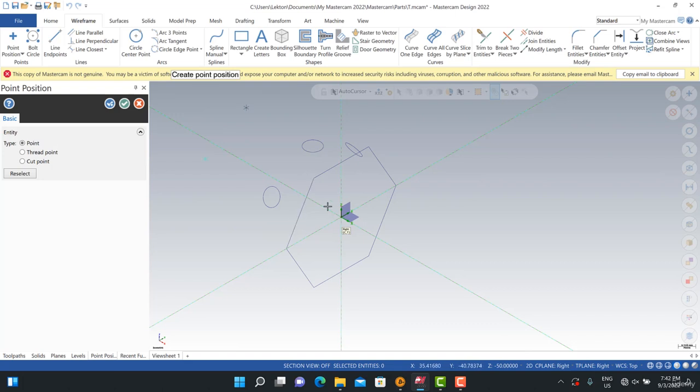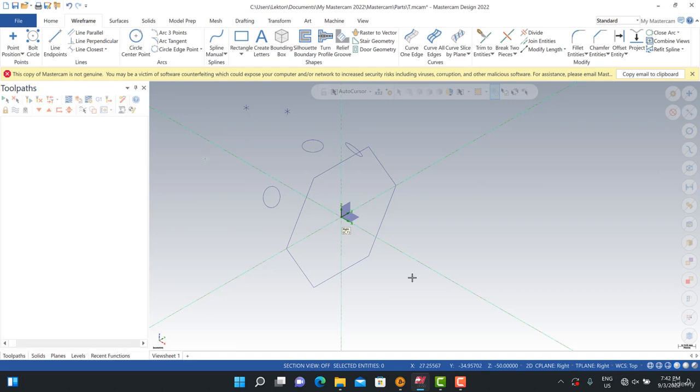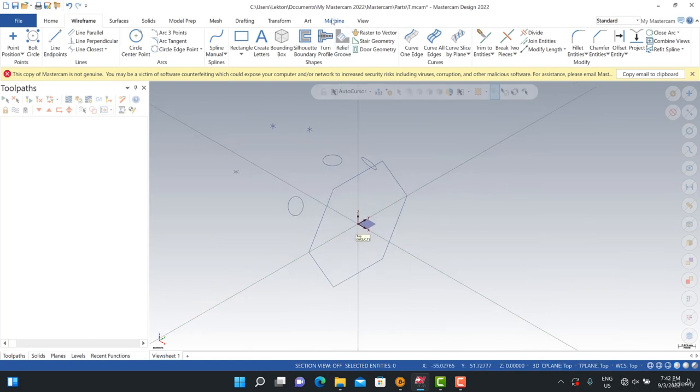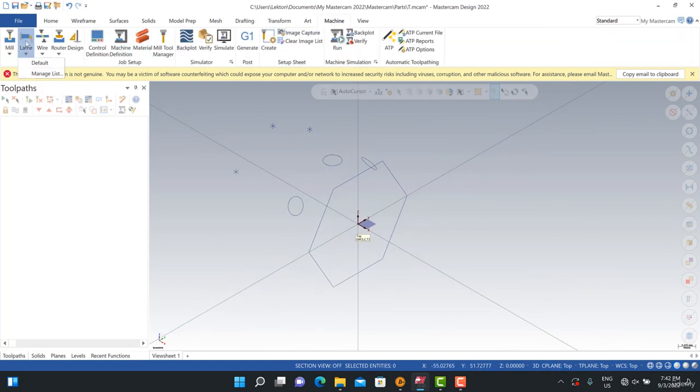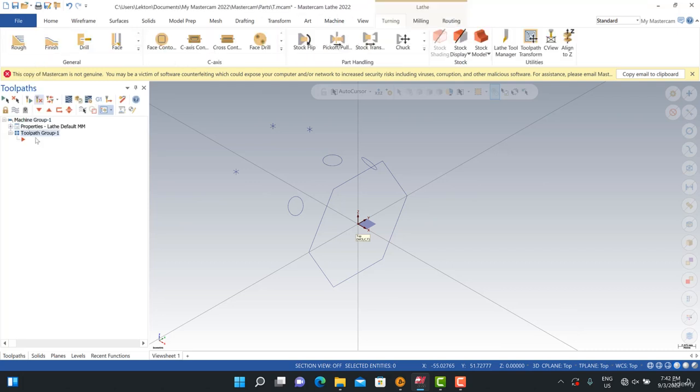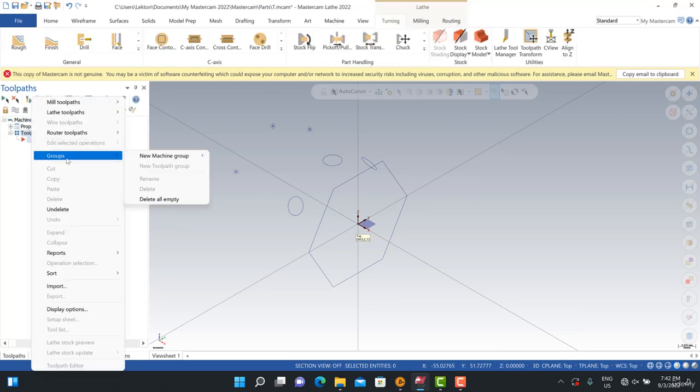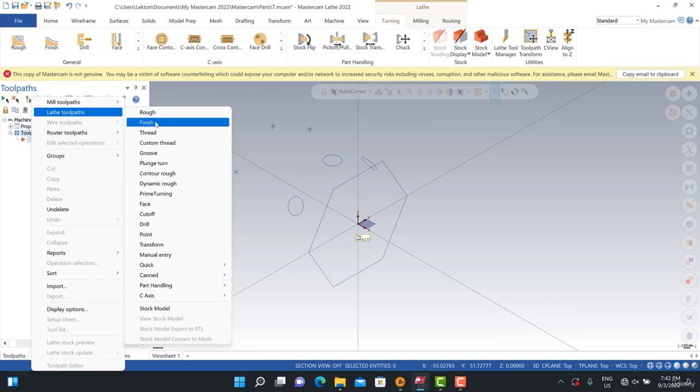We can also click here and here. Okay, that's fine. We can turn to 0 again and 3D. It's a C plane. I can turn to the top view. Okay, machine, CNC Lathe and default machine. So let's use right mouse button and Lathe toolpath, C-axis and C-axis drilling options.